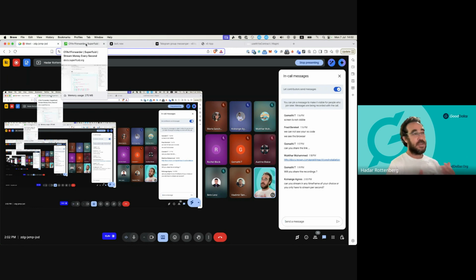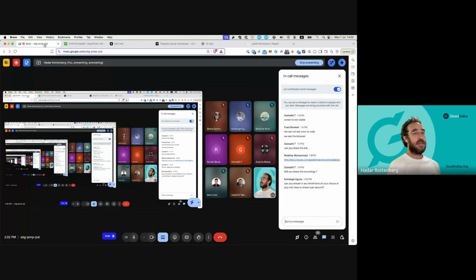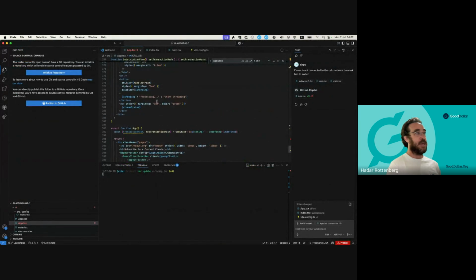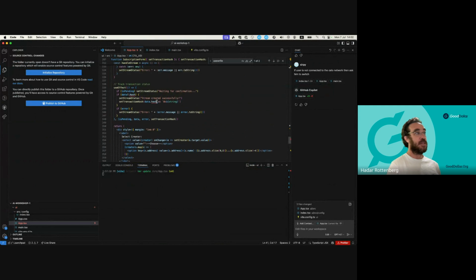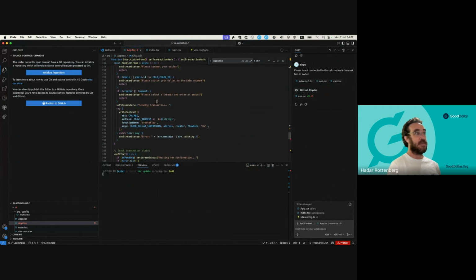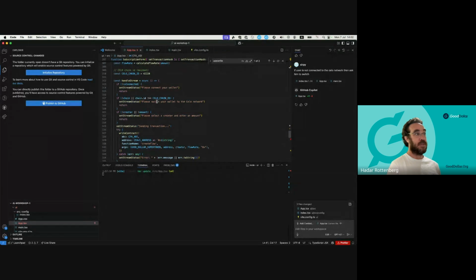But that, of course, requires you to run some kind of a backend if you want to support that for the users. Maybe Superfluid in their workshop will touch that. Yeah, so I mainly wanted to show that you can create streams.